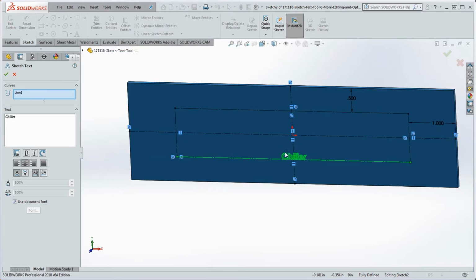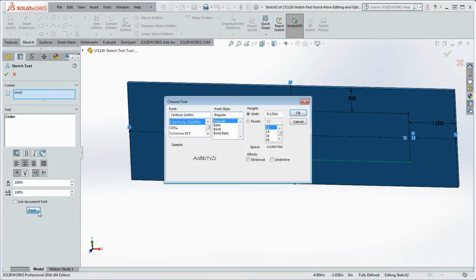But actually, that might have an application if what we're creating is going to be a mold, you probably want to have it pop out of the mold backwards too. So there's those options in here too. So these options down here in regard to making the letters bigger or smaller or making the space in between the letters is not available unless we go down here and check or uncheck using document font.